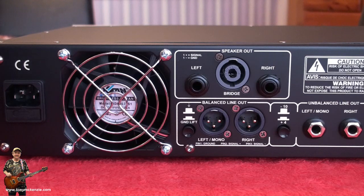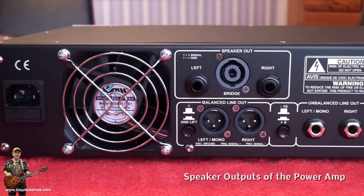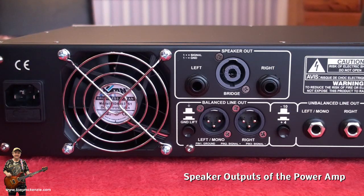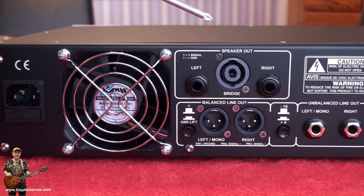Next thing in line, we have 27 and 28 in the manual, it says, which are your left and right main outputs, really. And there's a little indicator up there to show you how the wiring goes and all that sort of stuff. This one here is for bridging the amplifier, so that in effect you're taking these two and pushing them out in one. Obviously that's mono. That's the way life is.